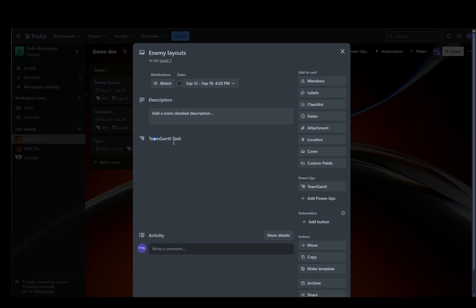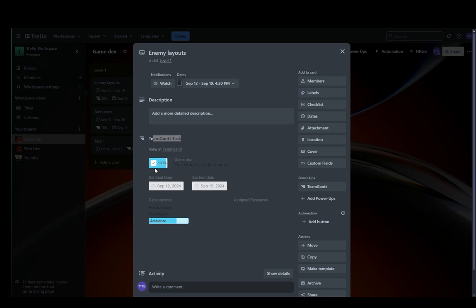As you can see under the Team Gantt task, you can see the percentage of done, which you can show or not. You can check this off if it is 100% done. If it isn't, just enter it manually, and that should be it. And you can also change the group of it, set the start date, set the end date, everything you usually can. And that is basically all you need to do.